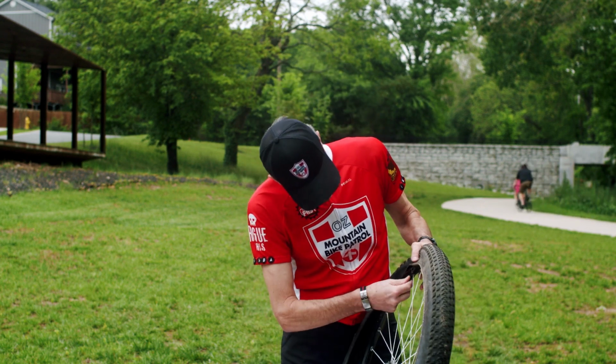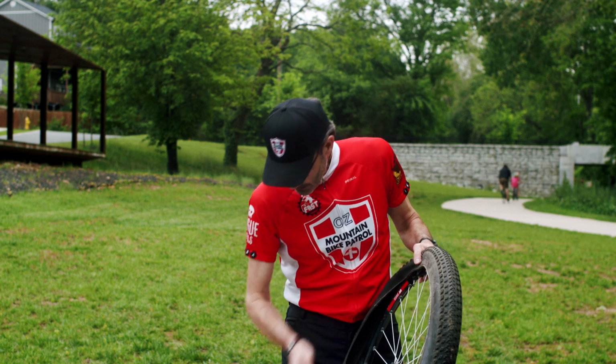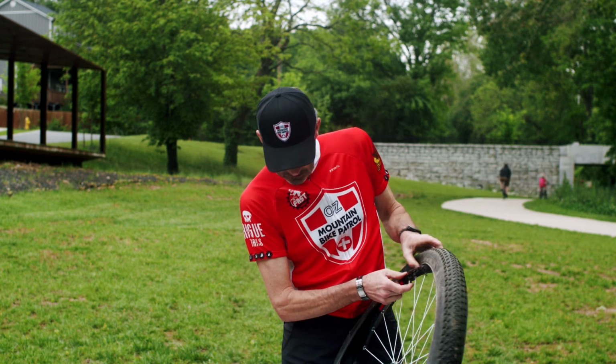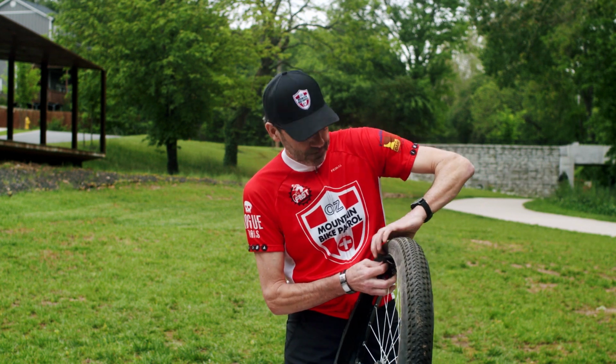So now we have our valve stem. It's got a little nut on it. Take that nut off. Don't lose it. We might need it later. And it rolls off the table. All right, we're going to take the tube out.